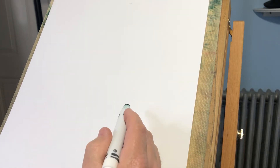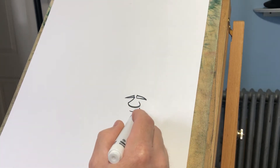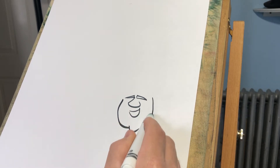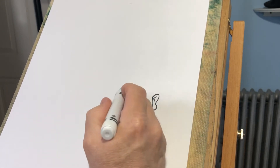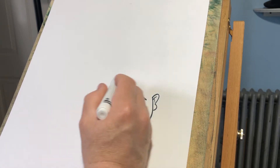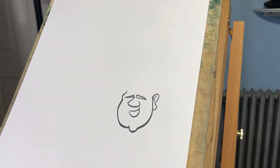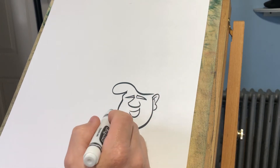Drawing hats on people can be very tricky, so let's see what we can do. Let's say you got a face right here — we're not really drawing features today, just hats. Let's say you got your person here and they're wearing a hat. I like to add the ear first; that's going to give me a point to go to, and there's usually a bump out here with the bridge of the eye, and then it goes up. Now the brim of the hat is going to be one big movement, because you kind of draw the hat in a three-quarter view — if you draw a hat looking straight on, it looks kind of odd. Here we go, that's your bravery test, like Bob Ross says.